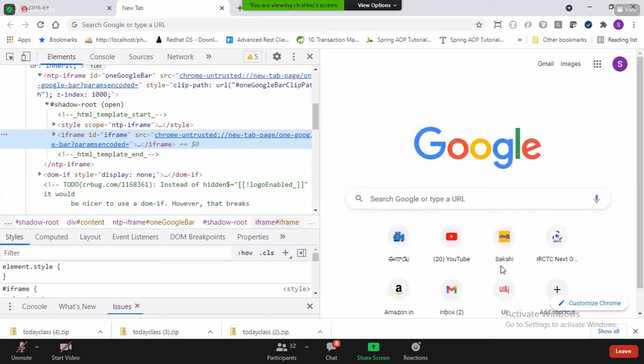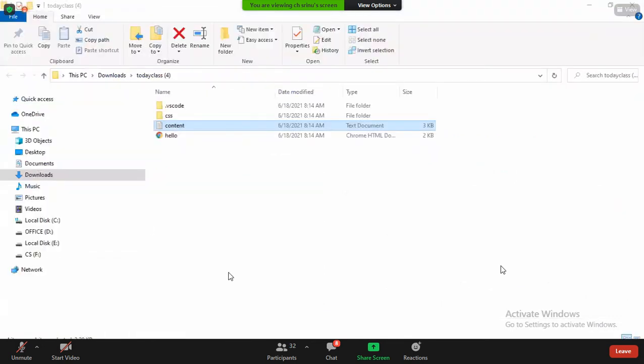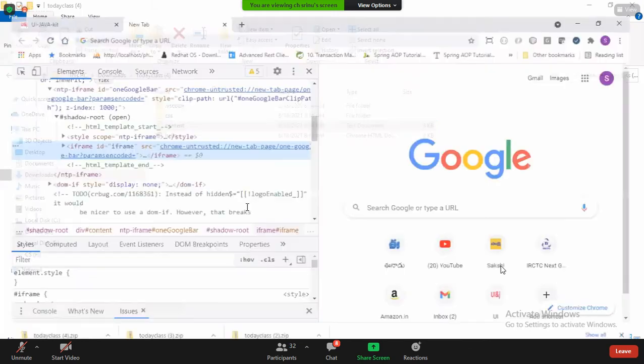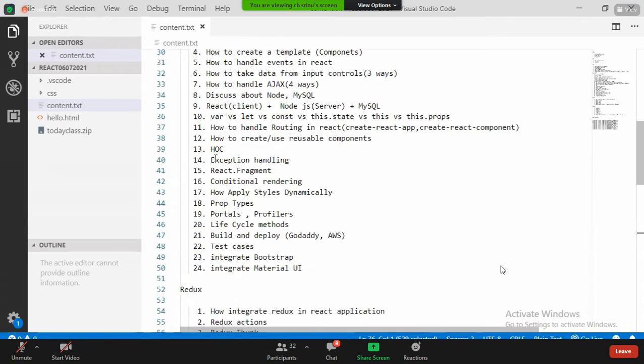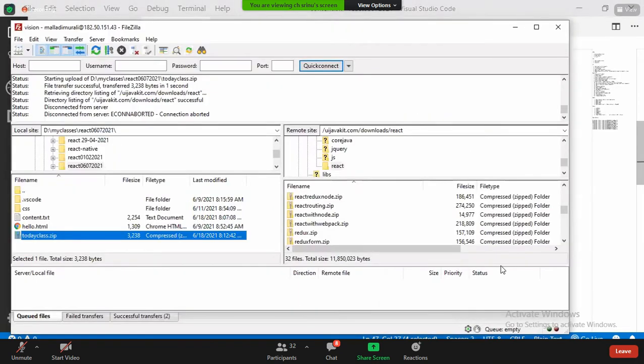This is my website, right? Here I deployed some code. I will tell how to deploy our code and everything, as part of our content. See here, somewhere you can find how to deploy our code. Build and deploy in AWS and GoDaddy. This is the GoDaddy one. I deployed my code there. I will tell how to deploy.